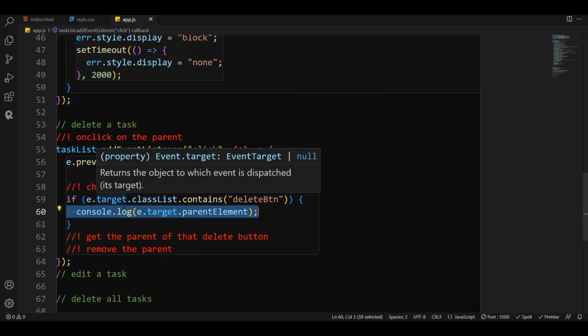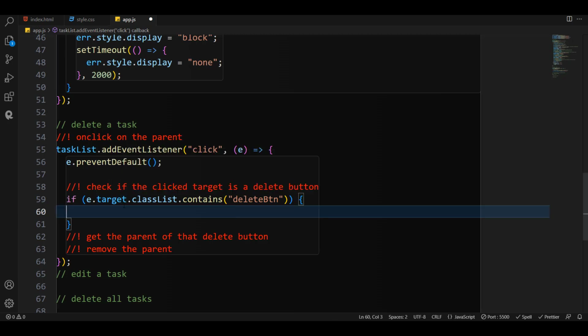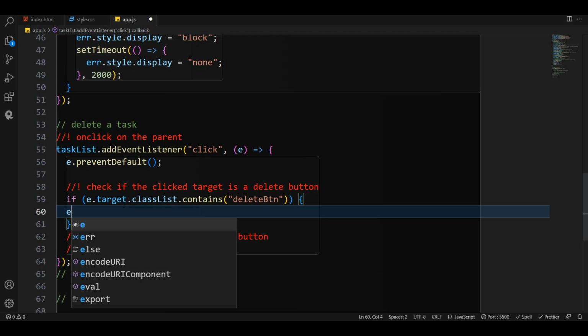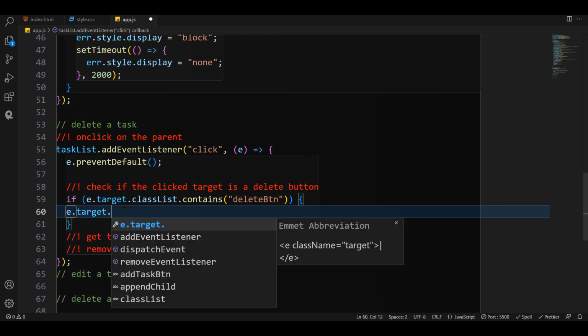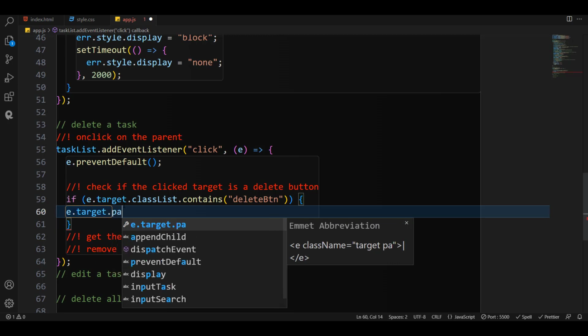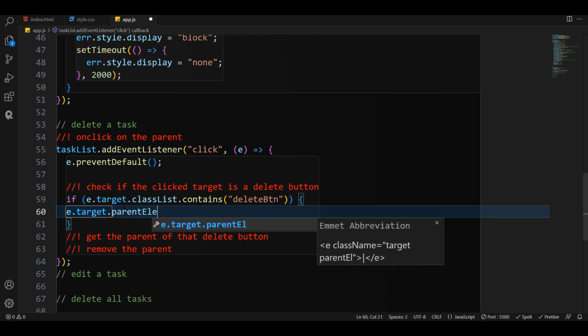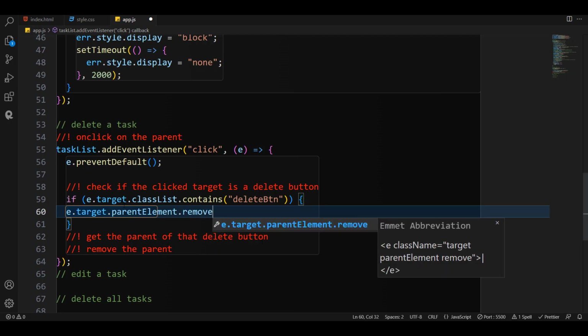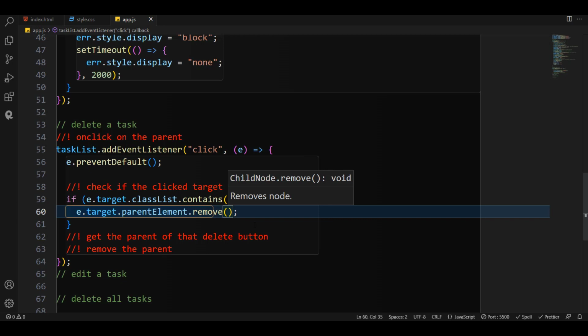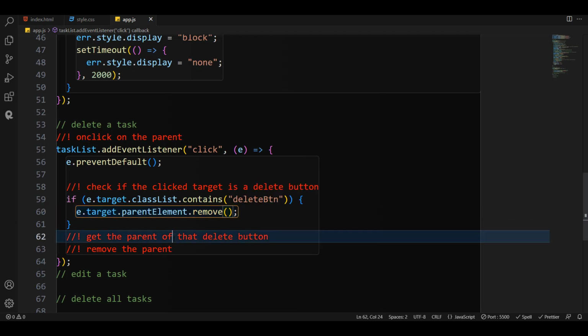So now how are we going to remove the parent? There is a method called remove. So we're going to say e.target.parentElement.remove. It's a method, so it will remove the parent.